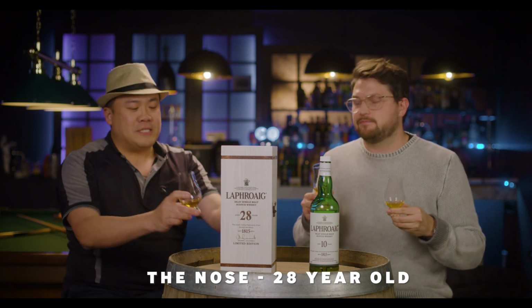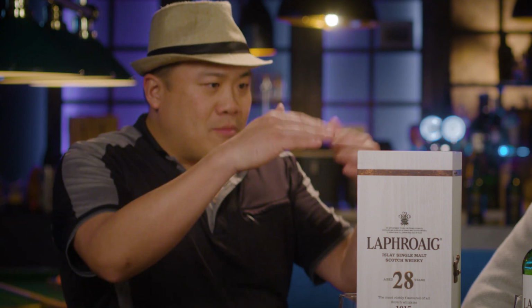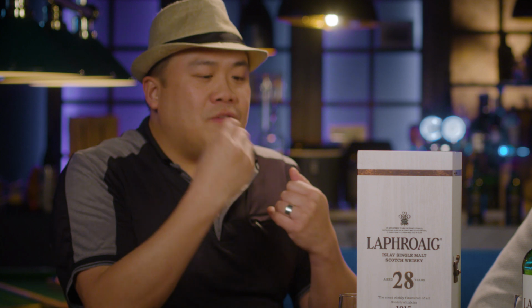So the reason for this is that when they dry the malt in the kiln, they use heavy amounts of peat, and then they put it in a barrel, and the peat actually breaks down over time. So the peat phenols, over time, break down and become, just like wine, tertiary flavors. So you've got your primary and secondary flavors, which most young whiskies will have. When you get older whiskey, like last time we talked about with the Glengarry, it starts to develop tertiary flavors. But with peat, the tertiary flavors are just insane. I haven't had many old peated whiskies before. But it is just absolutely insane.